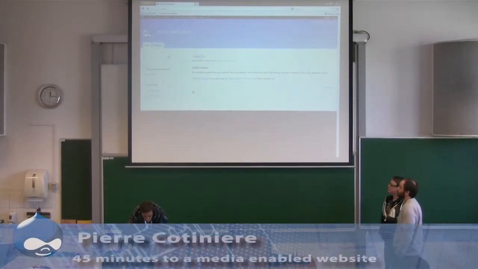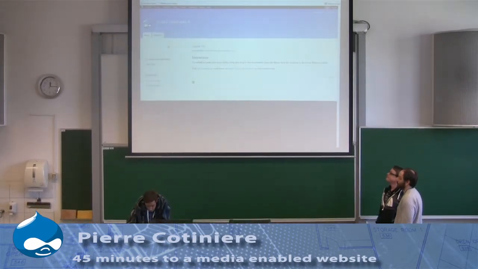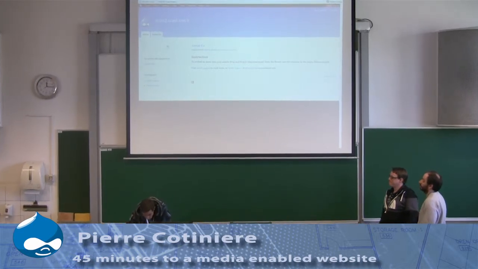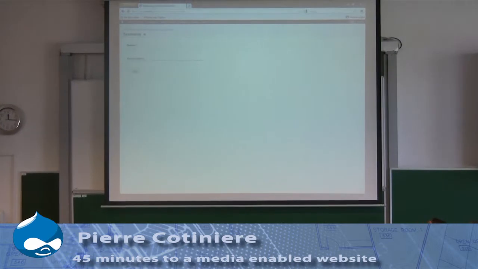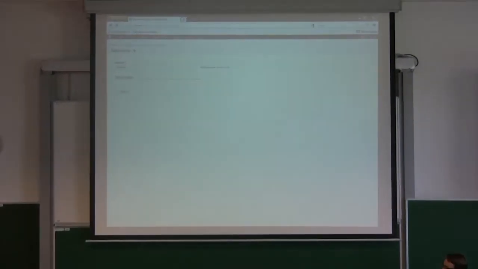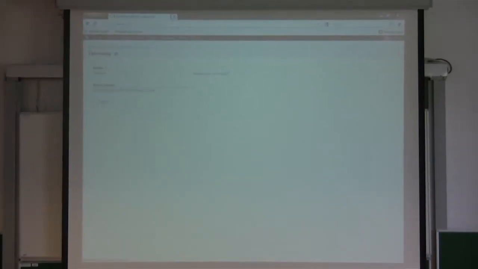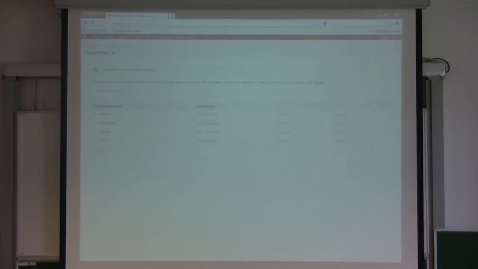So now we will create some taxonomy. First we start to create a vocabulary, like sounds. Now we have our vocabulary sound, and I add some terms now.